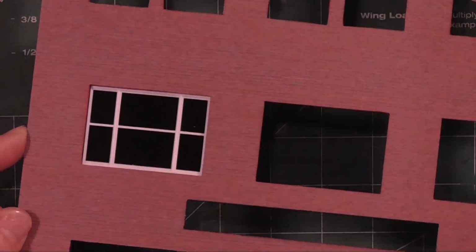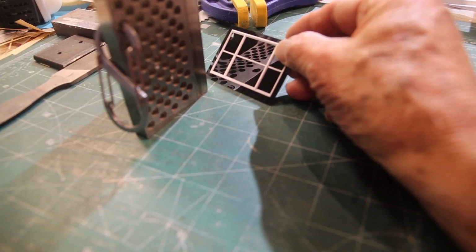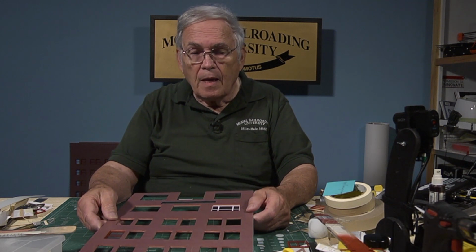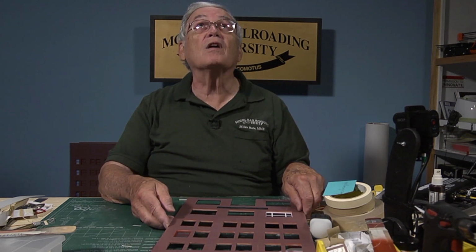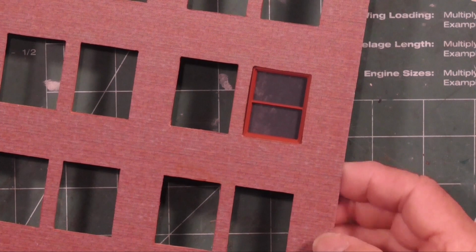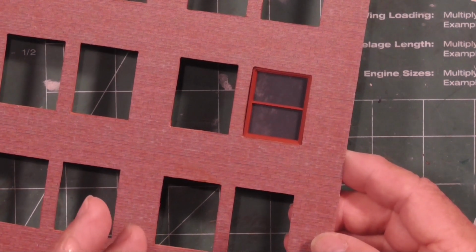There we go. And you can see that it'll reflect. If I had something here, you might be able to see that reflecting in the window, which is what normal glass would do in a building. But then I got to thinking, that's awfully black. It's just too dark. So then I decided, well, let's try a gray. And to me, this dark gray, which is one of the Krylons, looks just much, much better.